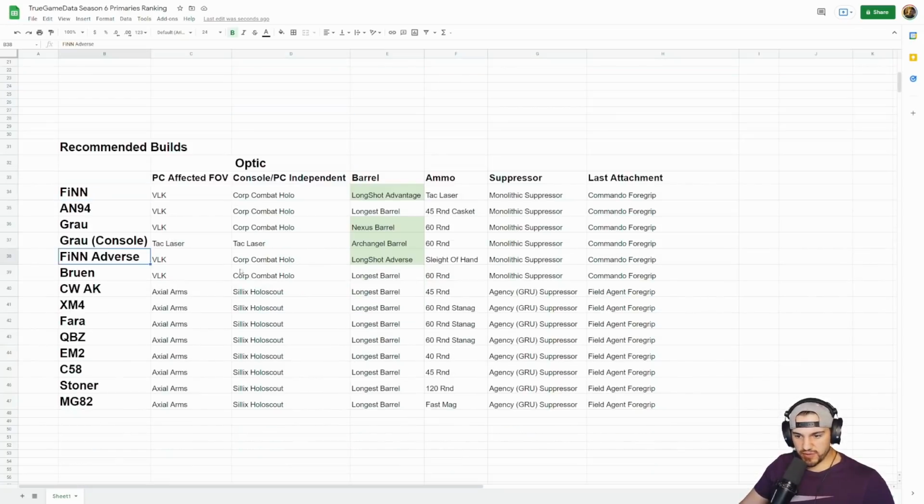As far as recommended builds, I want to highlight just a few things. The Fin and Fin Adverse, there's 2 barrels. There's a long shot advantage and long shot adverse. Adverse is what makes it the Fin Adverse. It gives it super, super high fire rate and good TTKs. Both the Fin and the Fin Adverse do not have a headshot multiplier, but that's included in all of my TTK stuff because I use the advanced calculator where it factors in some neck shots and some headshots. So everything above is true there.